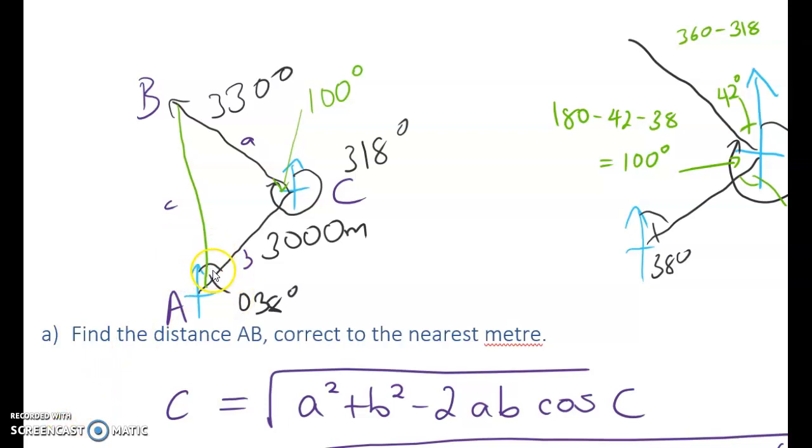Now it can be kind of confusing because you've already got an angle written down there, you've already got 38 degrees written down there, but that's the true bearing of this line. What we need is the true bearing of this line, or okay, so we actually need to find the internal angle for A. And you can choose to use the sine rule from this, but I'm going to use the cosine rule because I've got 3 sides and I can find a missing angle using the cosine rule. So I'm looking for angle A.